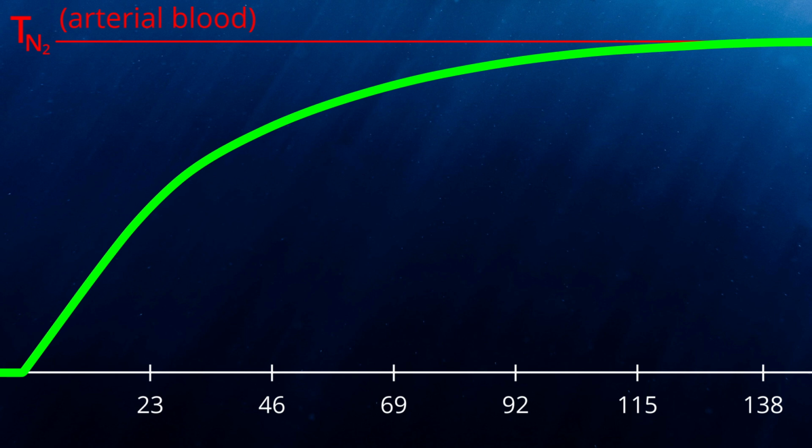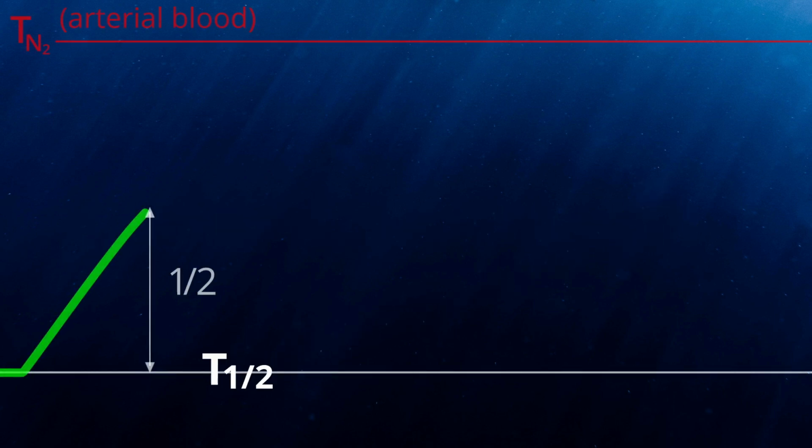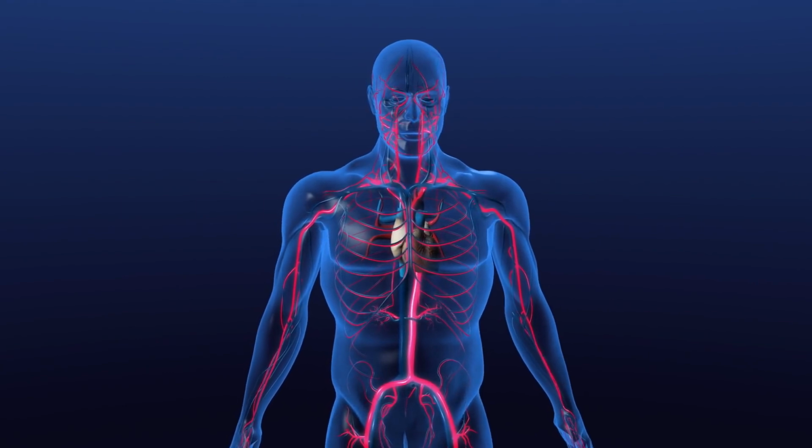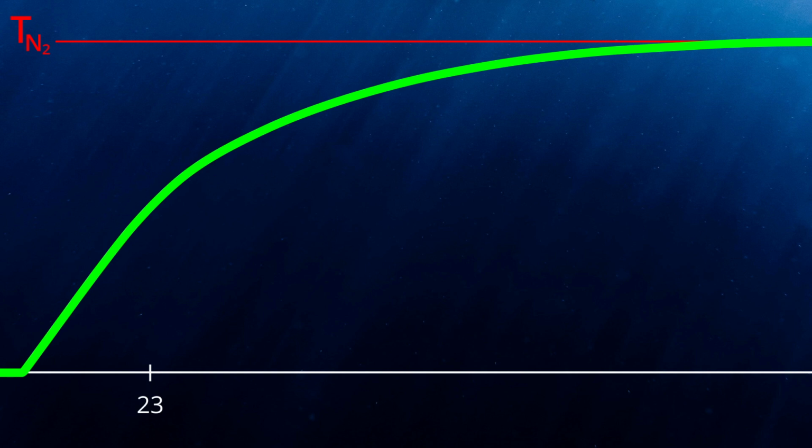Haldane had just uncovered the saturation curve of the human body's tissues. Determining the law to obtain this curve was now a piece of cake. He defined the rate of saturation of a tissue by its period, which is simply the time required for the nitrogen pressure in that tissue to reach half of the pressure in the blood. Haldane estimated that a resting person's blood completes one full cycle in 1 minute. The 23 circulation cycles required to reach half of the nitrogen pressure gradient correspond to a period of 23 minutes. If these assumptions are valid for a person exposed to compressed air, complete saturation would only be reached after more than 2 hours under pressure.